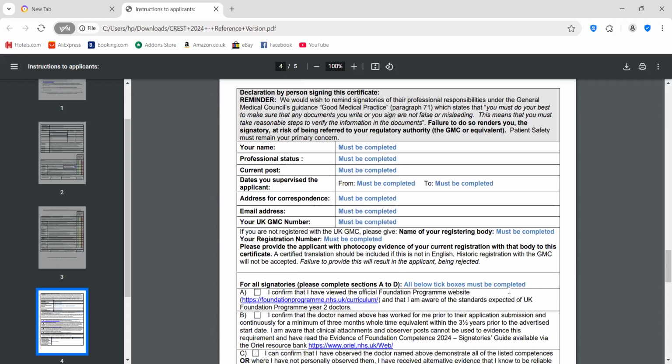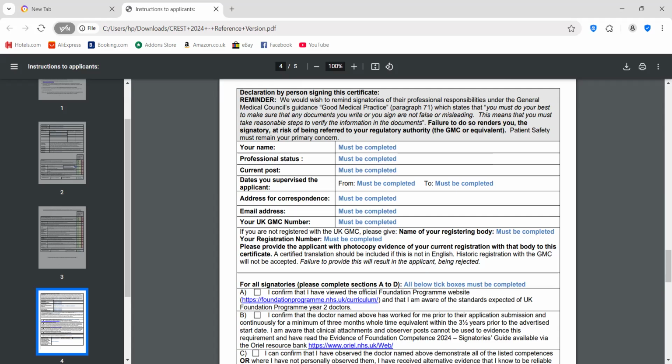Your name, your professional status, your current post, all of these boxes should be filled correctly. Your email address, your GMC number, then comes your governing or registering body, PMDC or whatever it is. This is for those who are not registered with UK GMC, okay, and your registration number.